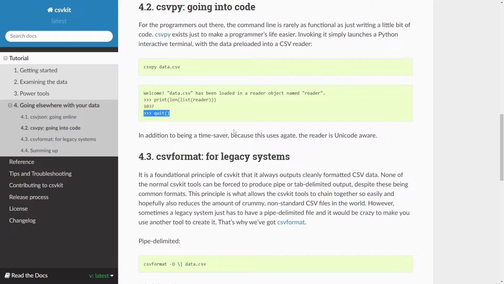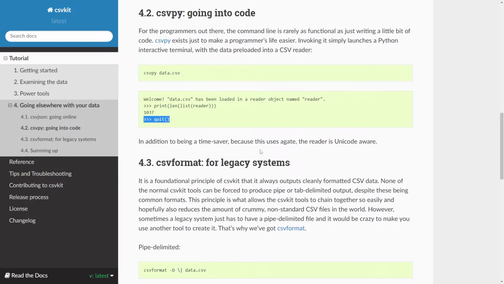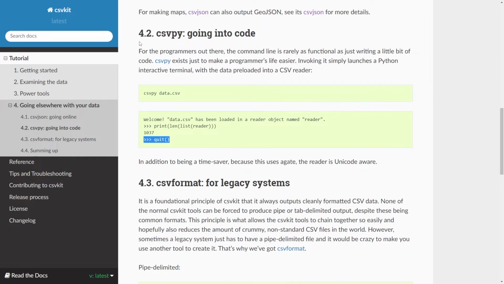Although I think this is pretty cool for a very quick look at the data, I'll also just be honest and say that if you really want to take a more in-depth look at data, maybe do some machine learning, then you don't really just want to have it in an interactive terminal. You actually want to import the CSV file into a Python script. So then I wouldn't really use the csvpy command. I'll just use some other Python code to get my CSV file into Python.